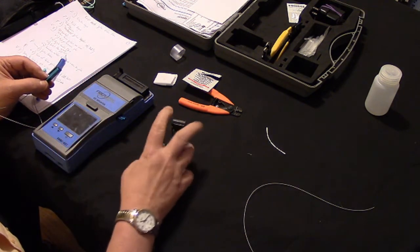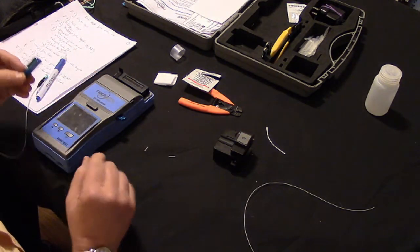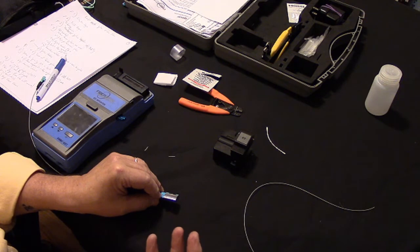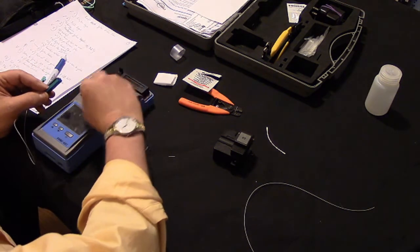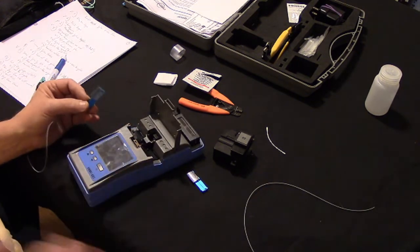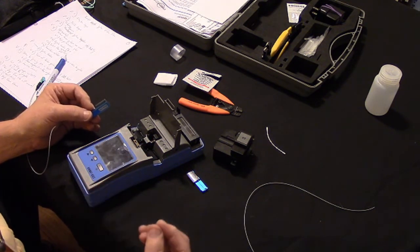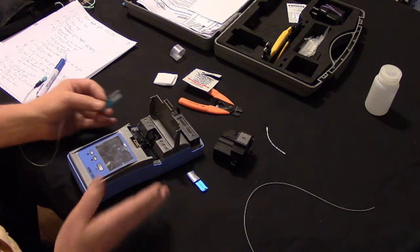That's number one. Number two, when you are getting ready to load the fibers, or you've cleaved the fiber, immediately it goes into the splicer. You don't set it on the table and go get a Coca-Cola or something like that, or go take a break. No. You load it into the splicer right now, because you don't want it to get contaminated in any way. Fusion splicing is super accurate and very sensitive to dirt. So we want to eliminate as much as possible issues of dirt.